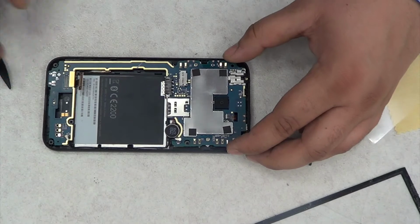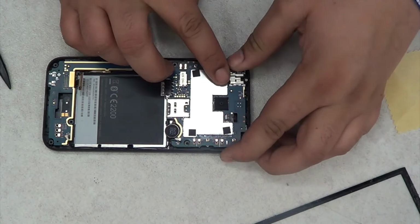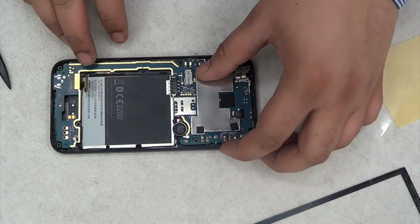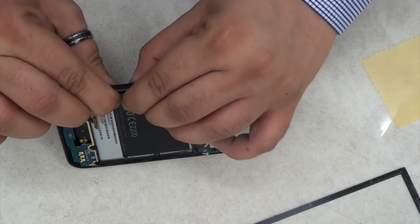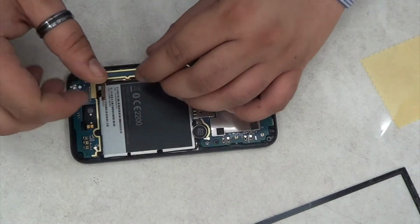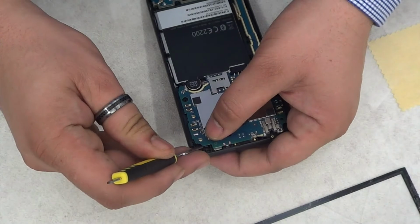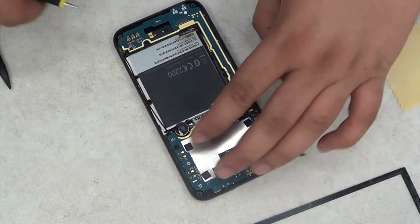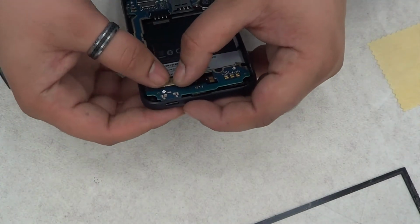Okay, once you have the whole board in place, yep, have I got the whole board in place? Checking, yep. Now all you have to do is just press it with the ribbon cable. See, as I pressed it, it clicked fine, which means it worked. So I'm just going to put the whole phone back together, and I'll show you once it's complete and working.